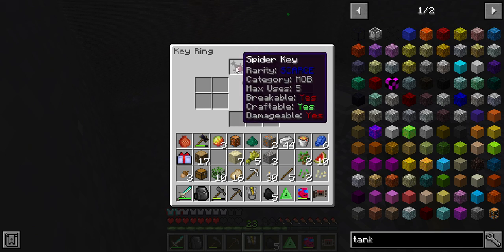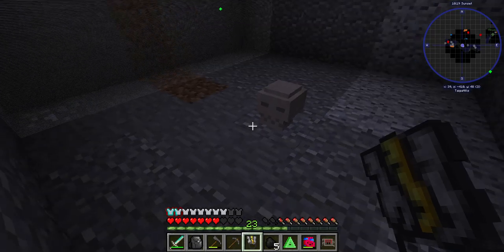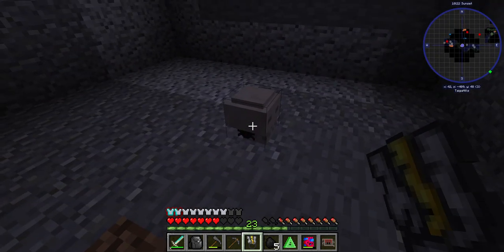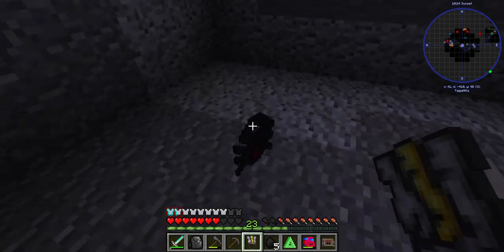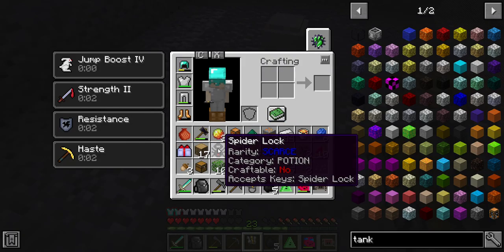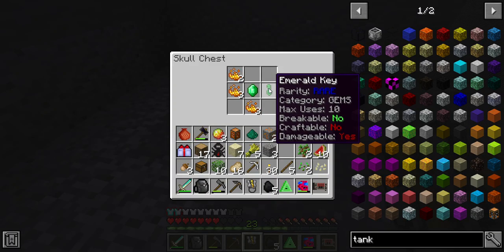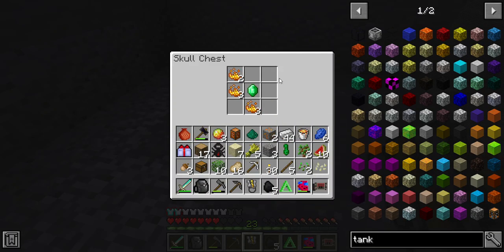This requires a spider key, and I just happen to have one. That's an odd coincidence. It does work that way. Cool beans. Alright, I'm keeping the spider lock, because I think they're cool looking. An emerald key. Very nice. And blaze powders, you can't really go wrong with that. But I need to make some room.